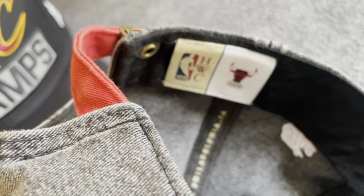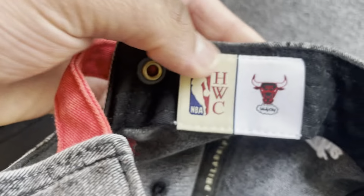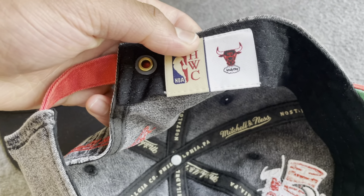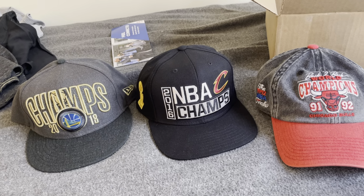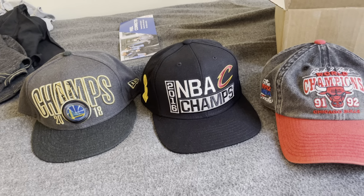You know, you got the NBA. You got the OG Chicago Bulls. Not just because, you know, this is the official Chicago Bulls thing. And you got the other version, where it's blackish and it says Windy City. I just love it, guys. I love this hat. So, you know, we technically got three NBA championship hats. I love all of them. I don't know which one's my favorite one.